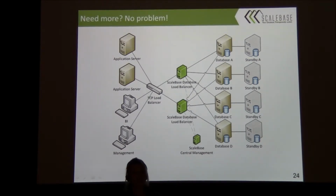So none of the data records are on the load balancer? No. The TCP load balancer just says, I can handle a certain amount of throughput. The scale base has to have the logic built in, if that makes it clear. The first query could be sent to the first load balancer, the second one to another one, the third one, just switching between them, that's it. It's not a huge logic, there is nothing to reside over there. For us, there is no data stored, no database data. So all your commits are commits to the actual database. We do need to handle them, but essentially you're working with the database.